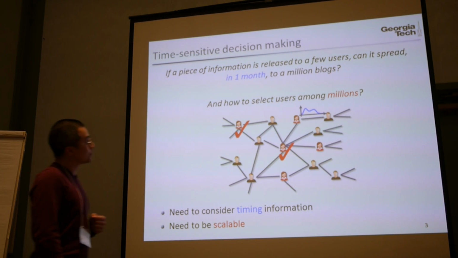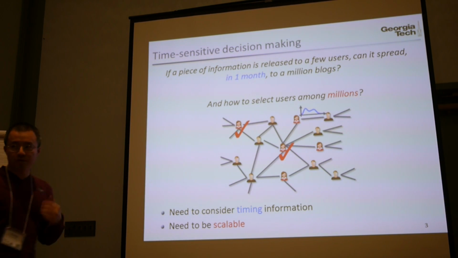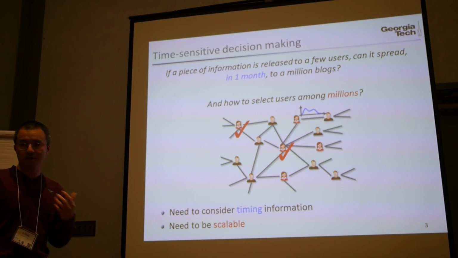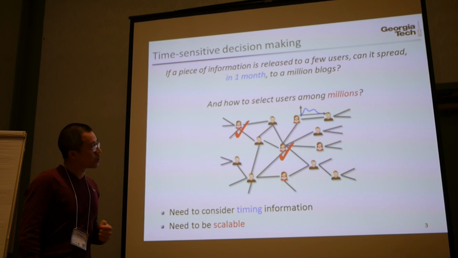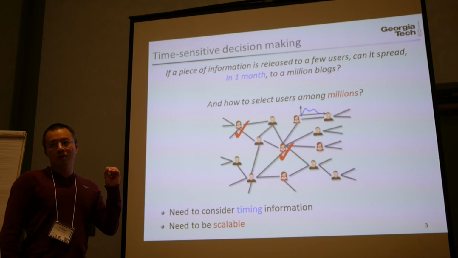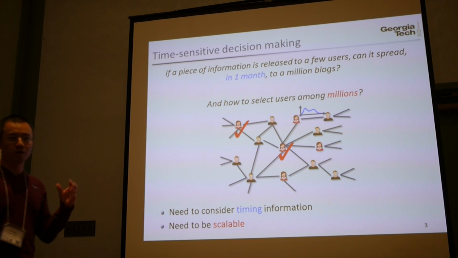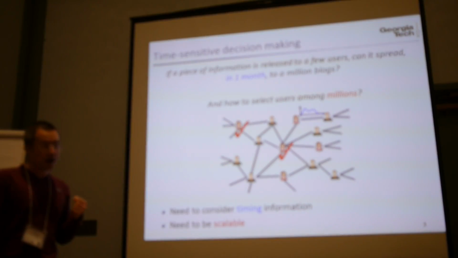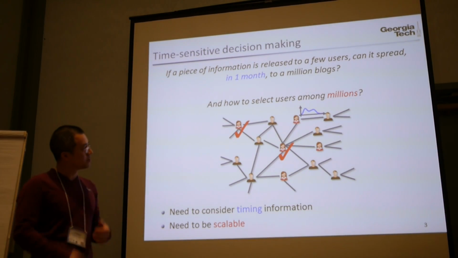The time horizon attached to this question is very important. As an advertiser, you don't want the advertisement to spread to 1 million people in a year, but you want it to have such spread in maybe just a month. The second thing is that the advertiser has only a limited budget. He can only select a small number of users to spread information. Then how do I choose this small number of users wisely, such that I can get the most out of it?